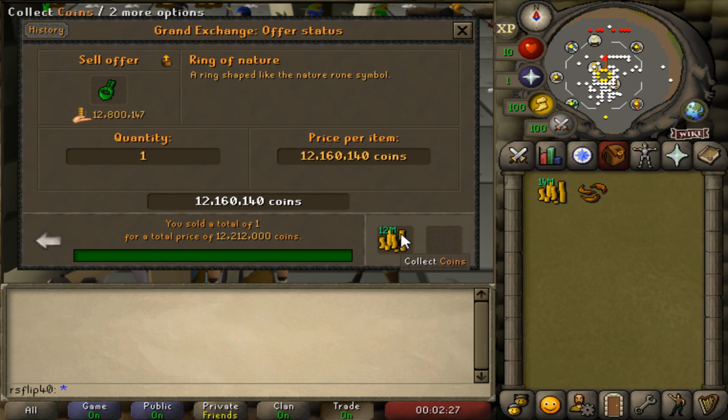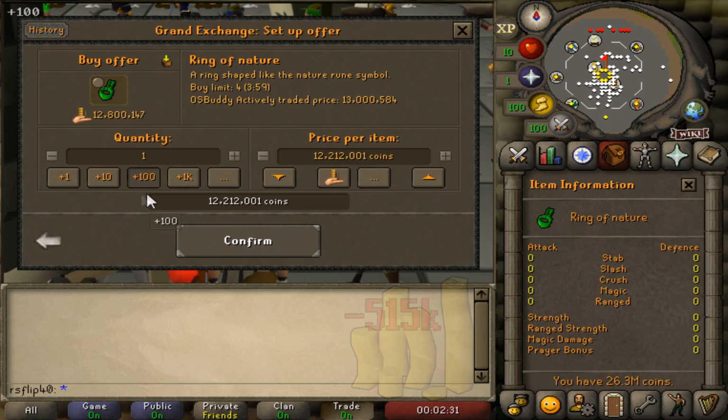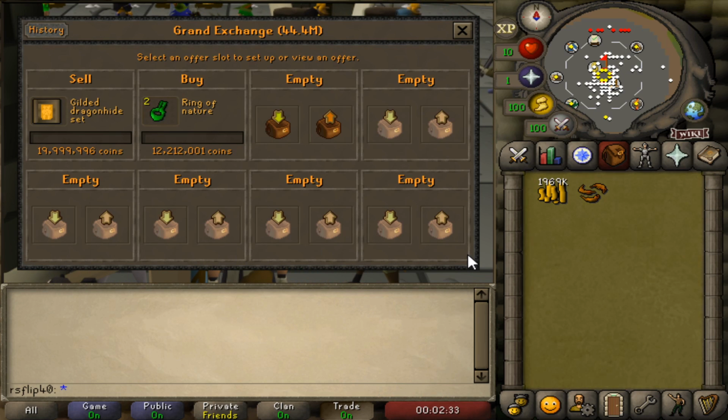We're going to price check the Ring of Nature. Oh my god, we just lost a lot of money on that. Holy crap, that was a 500k margin on that. Ooh. Alright, I hope we can flip a couple of those at least, because we just sunk a lot of money into that.